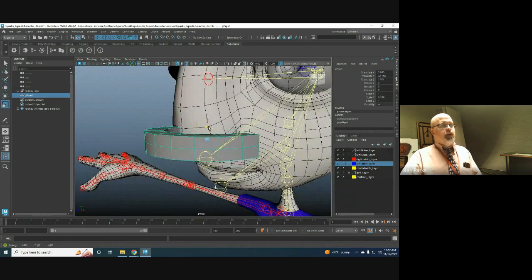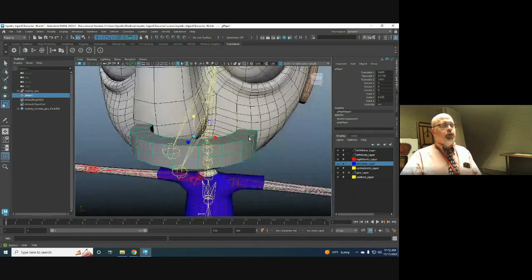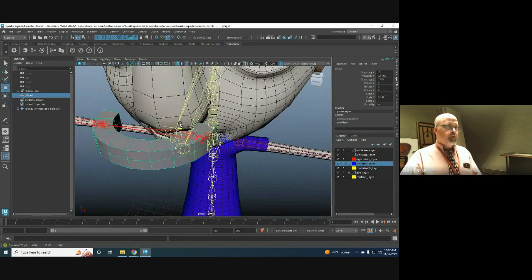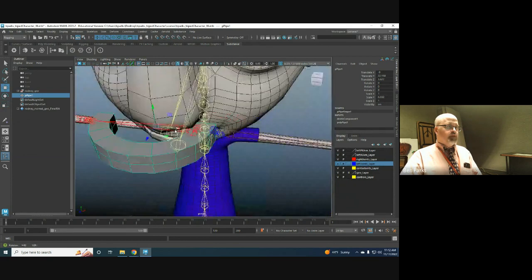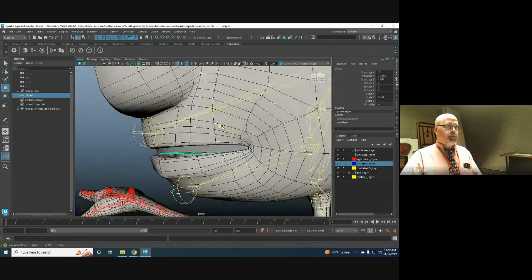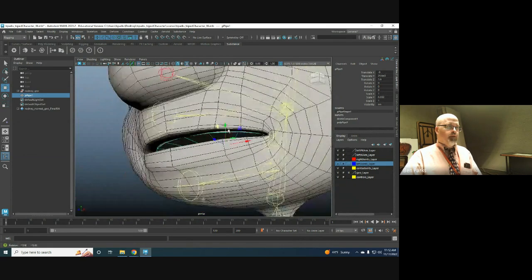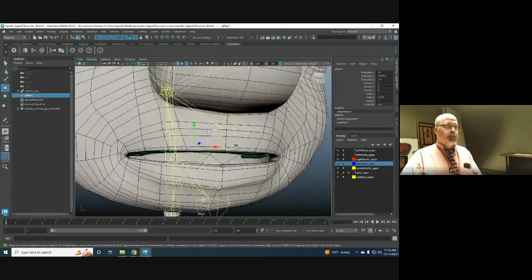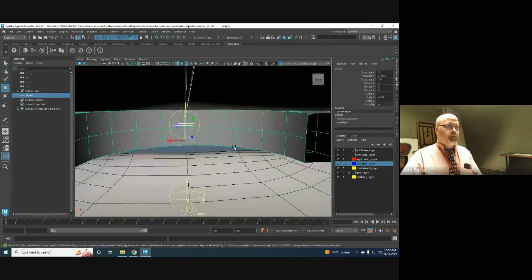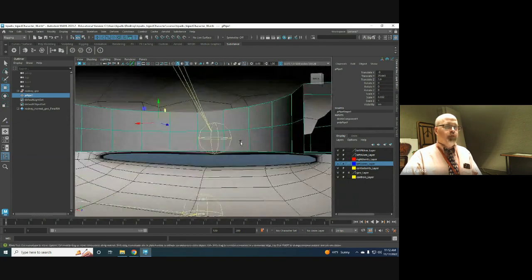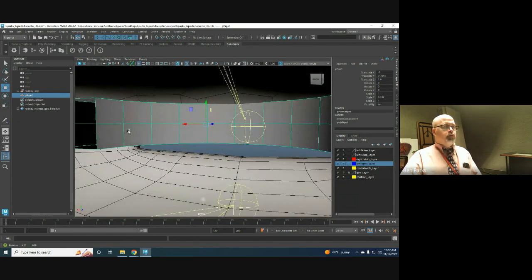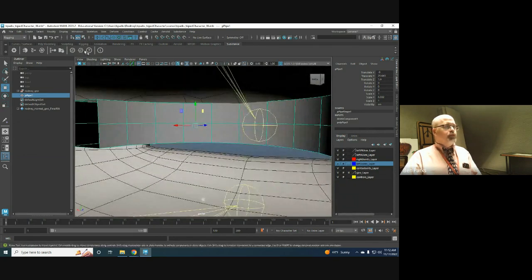Actually, I don't really even need that first subdivision, but I'm going to center this on the face, move it into the mouth. And, you know, like I said, well, I didn't say it yet, but your teeth model can be as simple or as complex as you want. I do recommend having a separate upper and lower. I mean, you kind of have to.